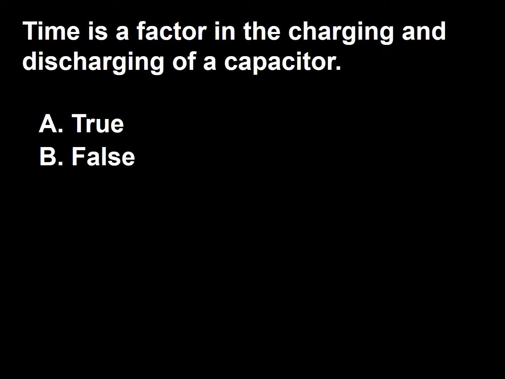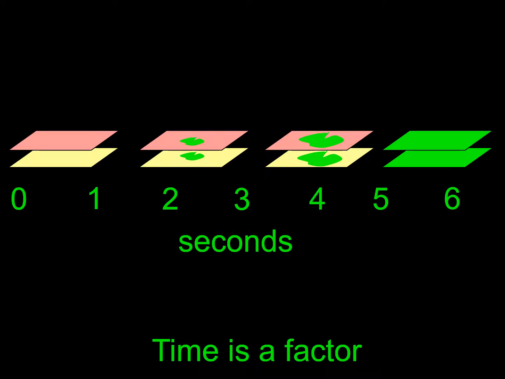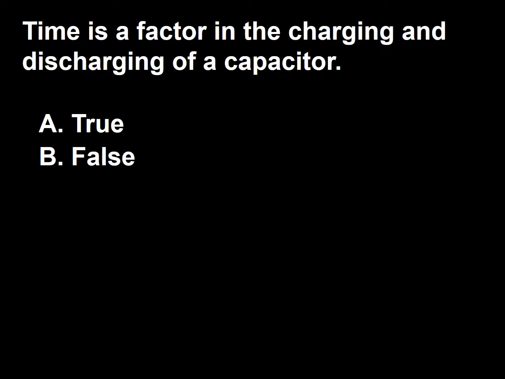Next question. Time is a factor in the charging and discharging of a capacitor. A, true; B, false. This frame indicates that time is a factor in charging and discharging a capacitor. Exposure to changing voltage, in this case increasing voltage, will ultimately fill a capacitor. So the answer to this question is true.